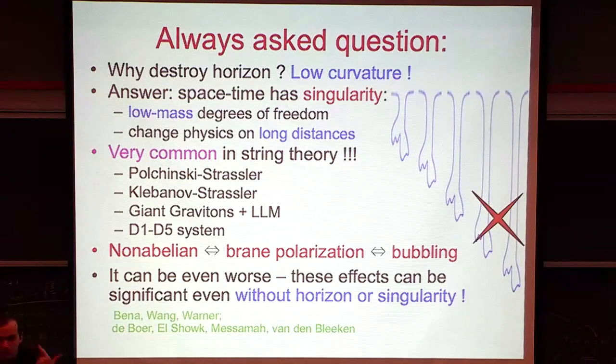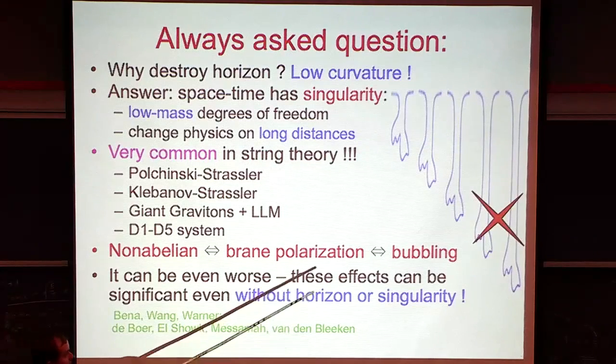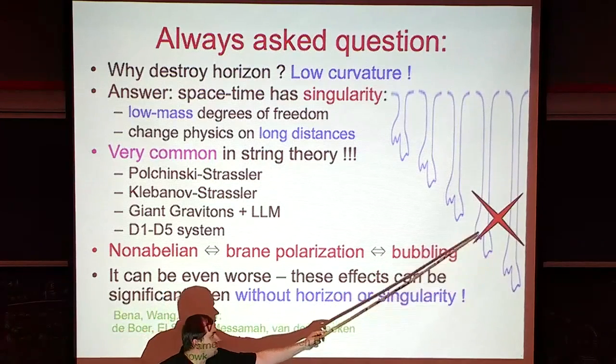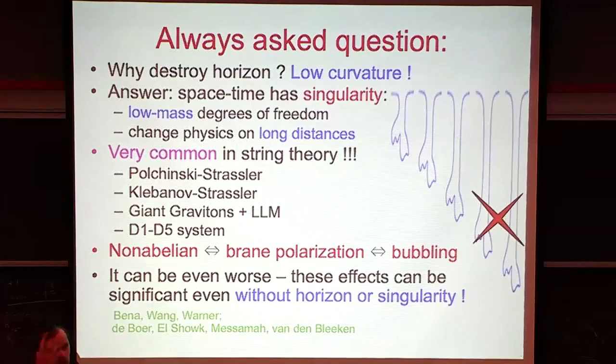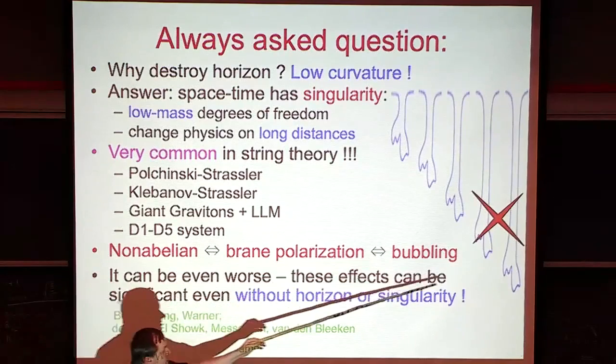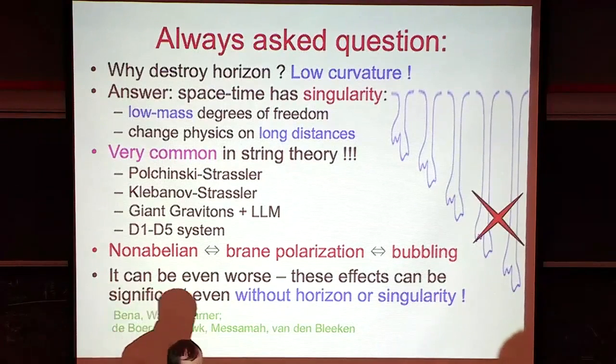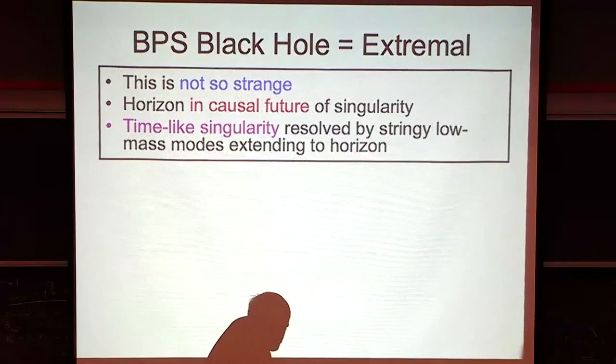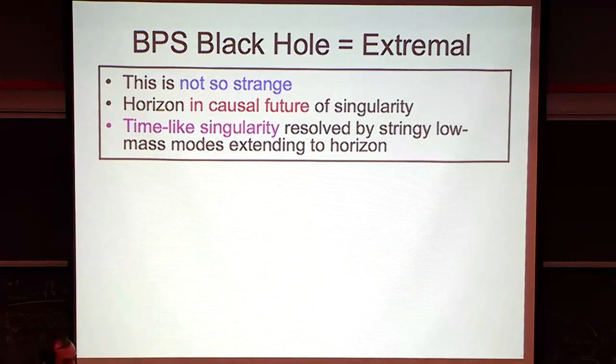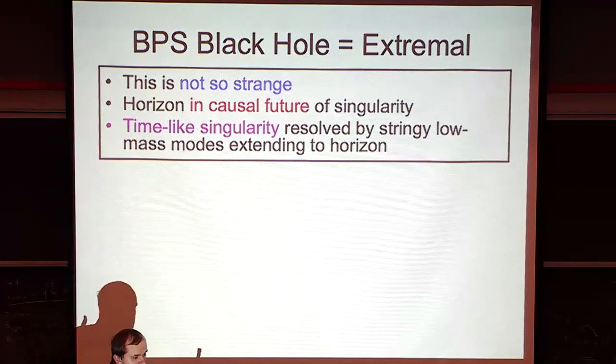Those are classical geometries with low string coupling, with low curvature. Everything is nice and under control. If you look at the solution classically, it makes perfect sense. However, you can have quantum effects coming and wiping it out. And that's happening because you are approaching the region where the black hole is. None of those things is a black hole. The black hole has an infinite throat. None of those things is a black hole, and yet quantum effects come and wipe it out. So that's basically the mechanism which works.